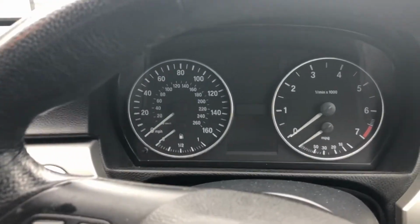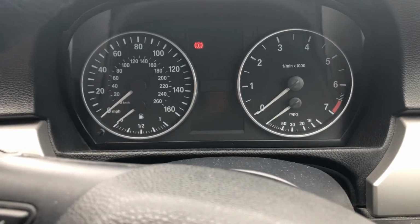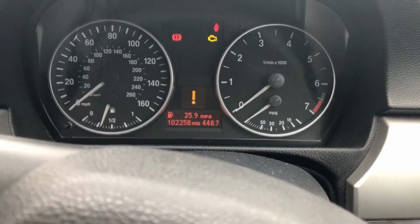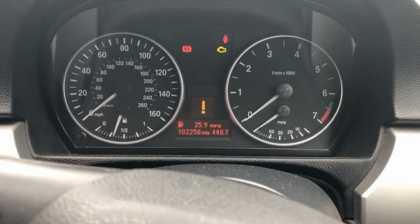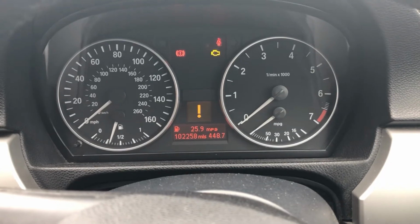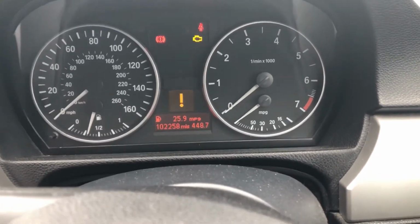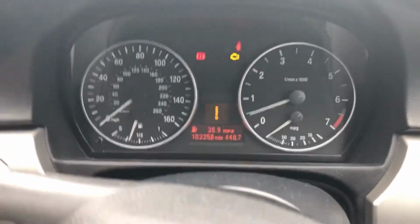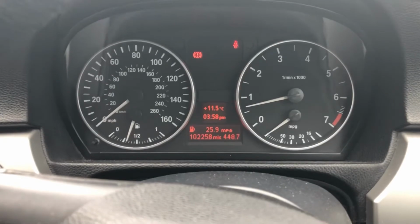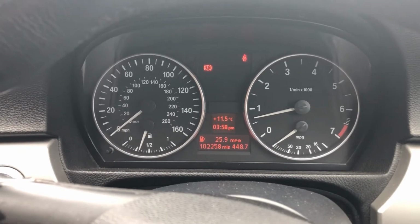Okay, in the car, all you need to do for the system to acknowledge that new Valvetronic pump is switch on your ignition and wait for 10 seconds. And then start the car. And that's all there is to it. We'll pop outside, just check for some leaks. I have already had a look at it to make sure we're all snug.